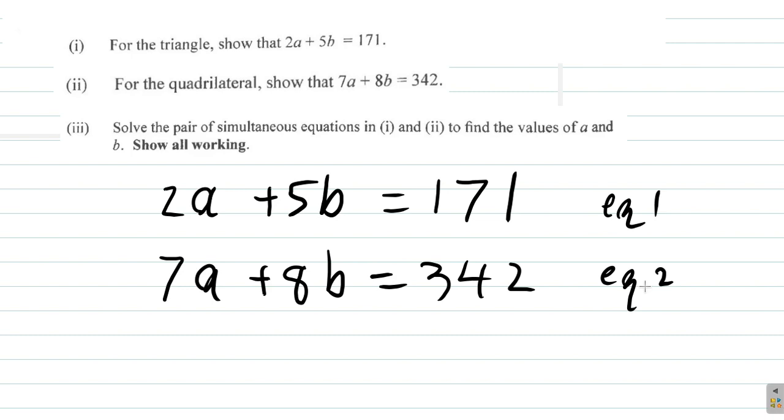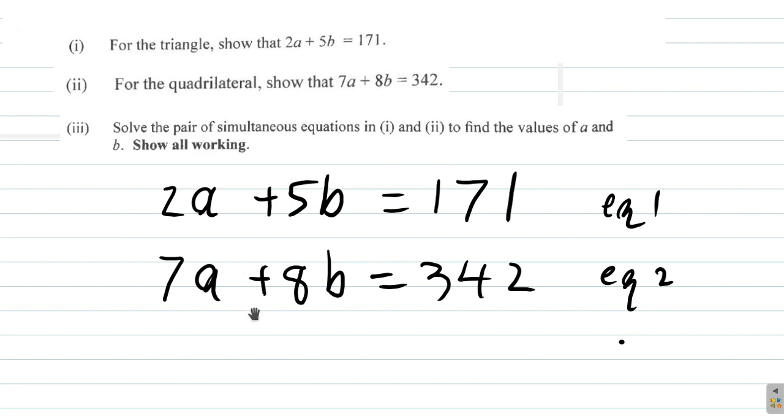Now, the thing is, when you use elimination to solve, remember, you can always add 2 equations to get a third equation. You can always subtract 2 equations to get a third equation. You can always multiply an equation by a number to get another equation. You can always divide an equation. Well, multiply and divide, same thing, right? It's just that you're multiplying by 1 over a number. But you can multiply an equation by a number to get another equation.